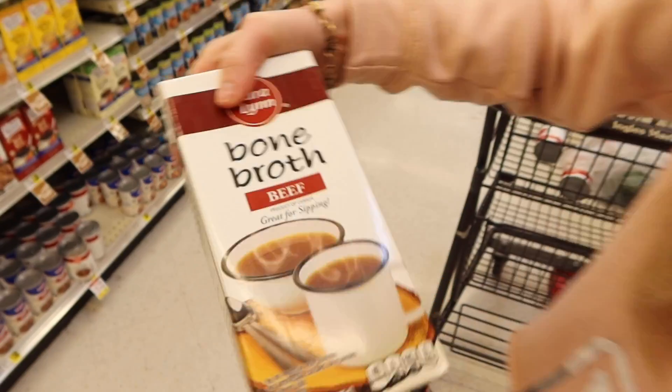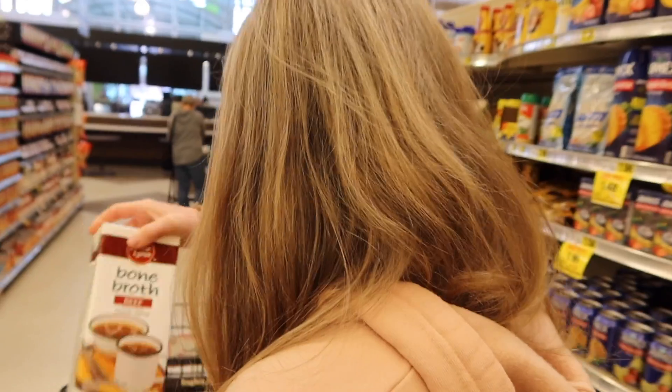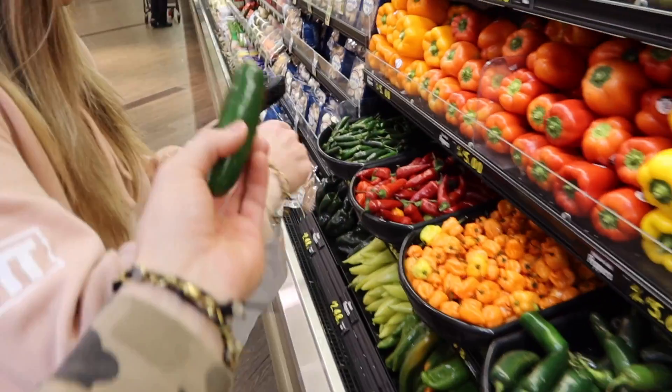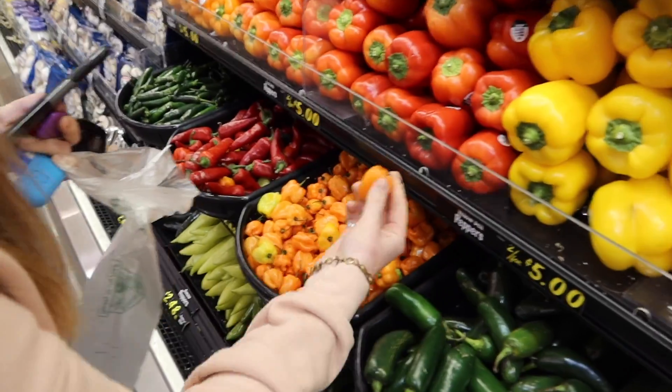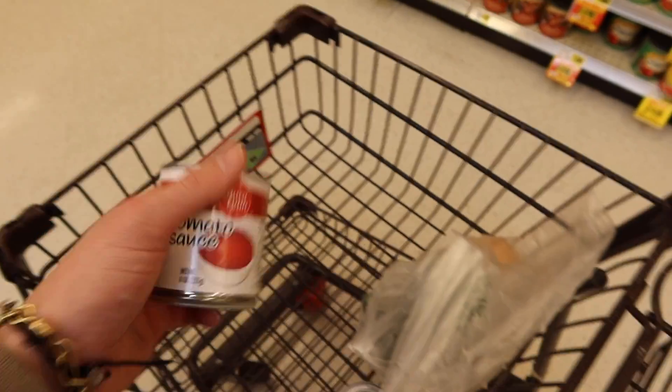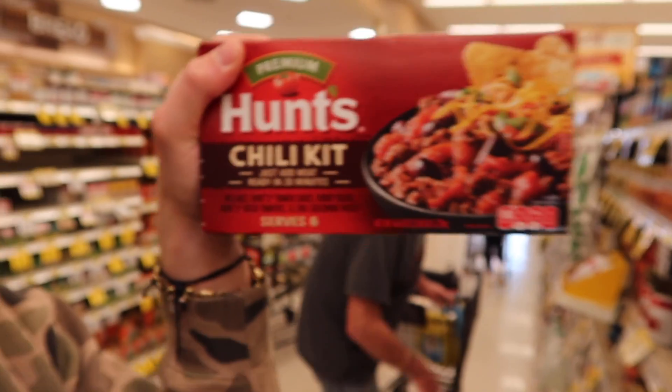Step one complete. You're going with all the non-name-brand ones — that's Laura Lynn. One jalapeño. Look at the baby peppers, those are cute. One green pepper. We're not big fans of onions so we're going to do a little baby one. Tomato sauce, tomato paste. Kinsey's going with the recipe ingredients but I say we just get the old chili kit, just call it a day, just add meat. We're ready in 20 minutes.